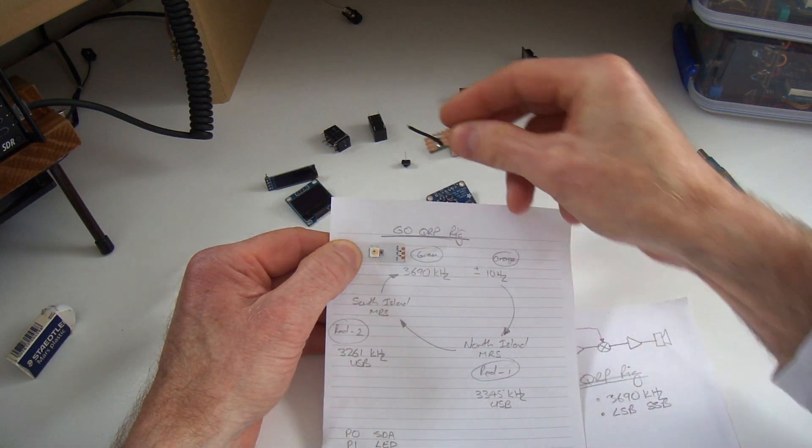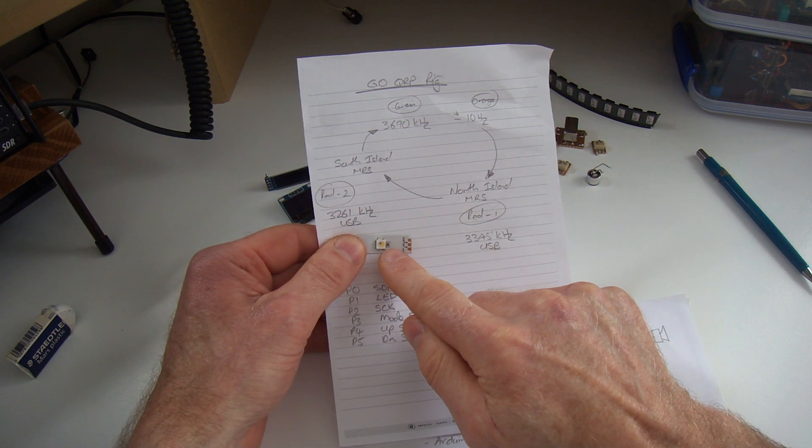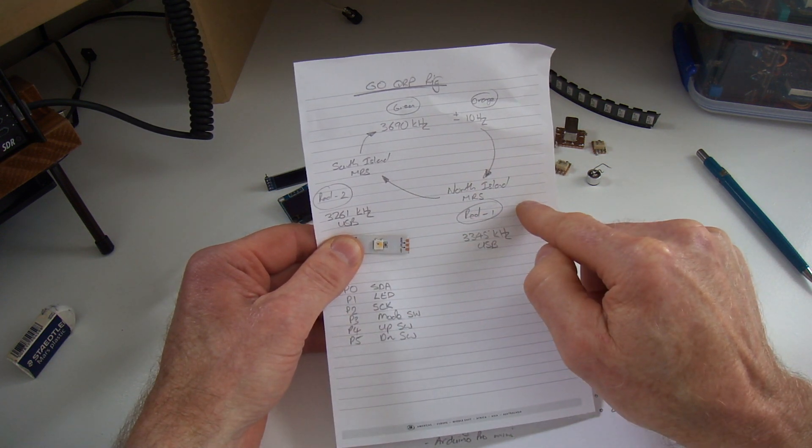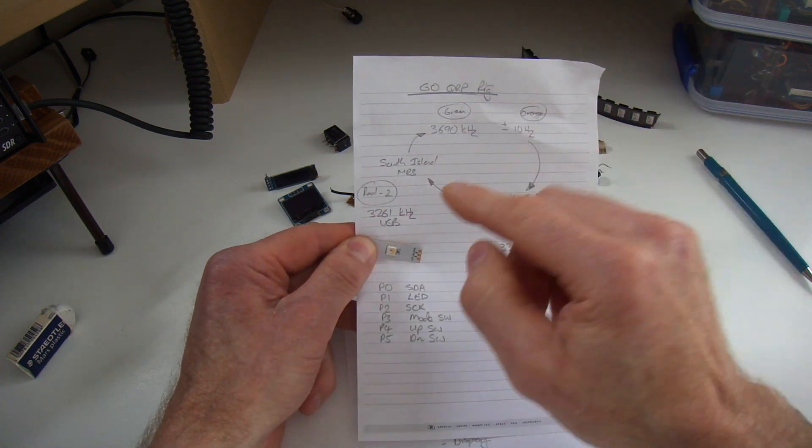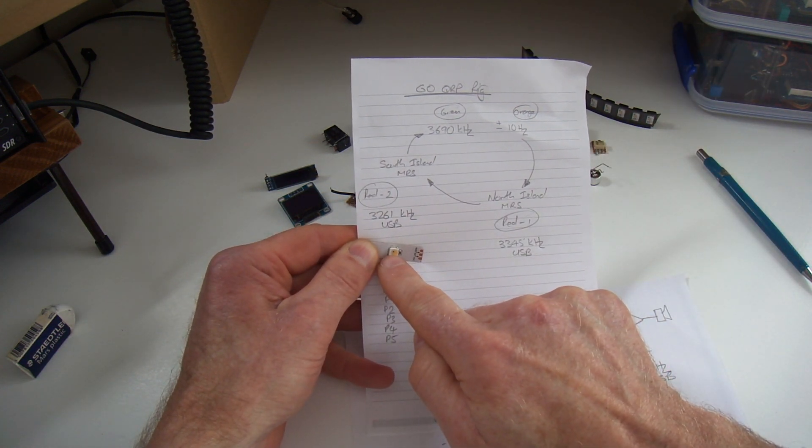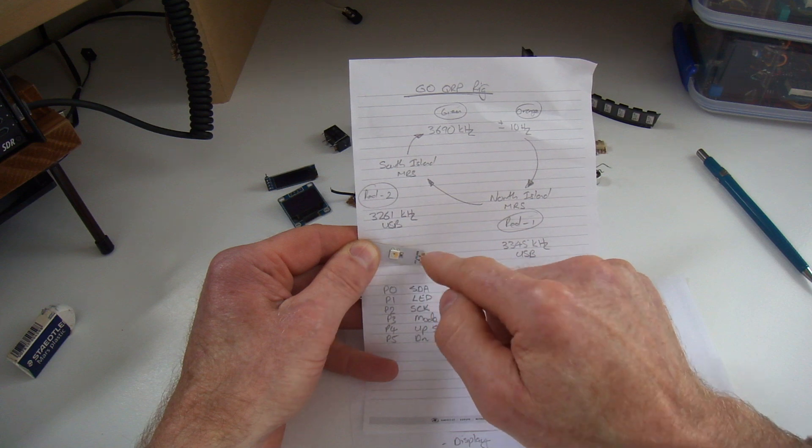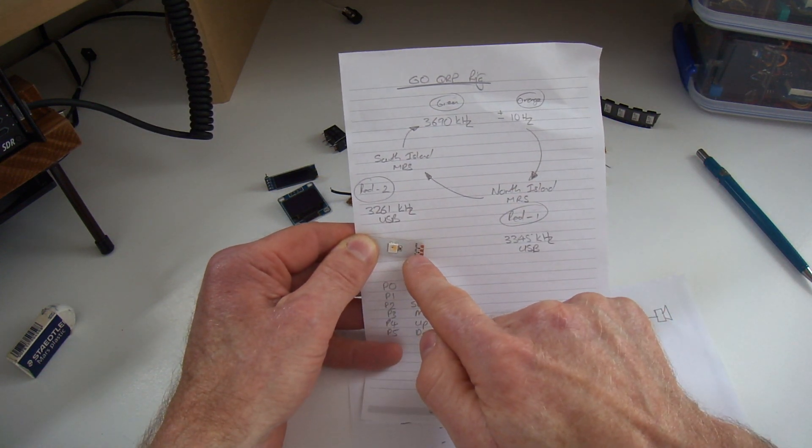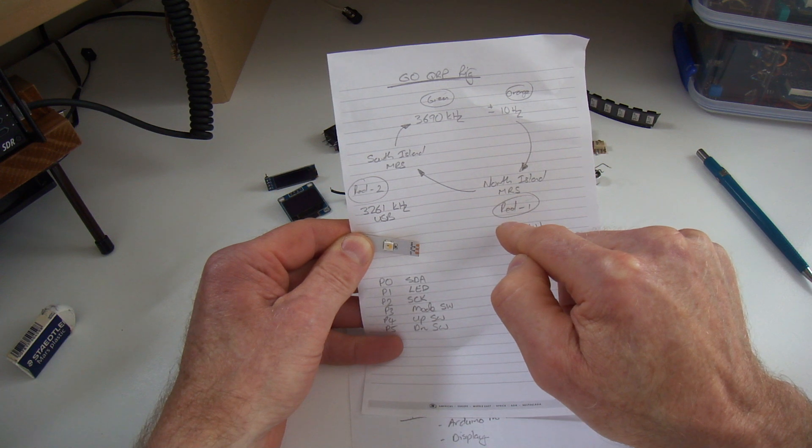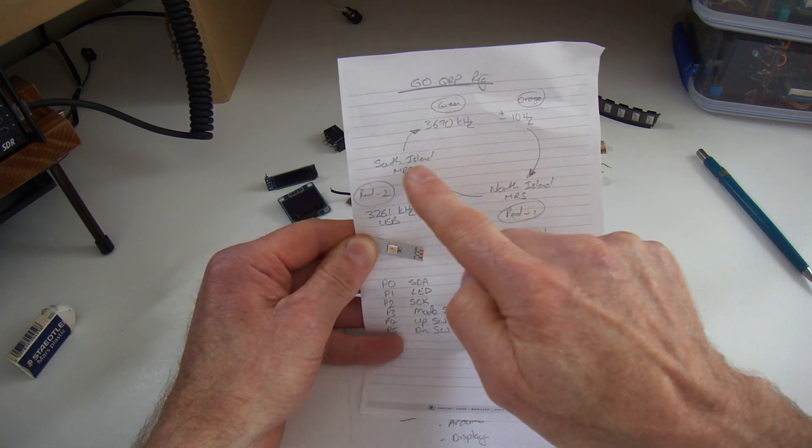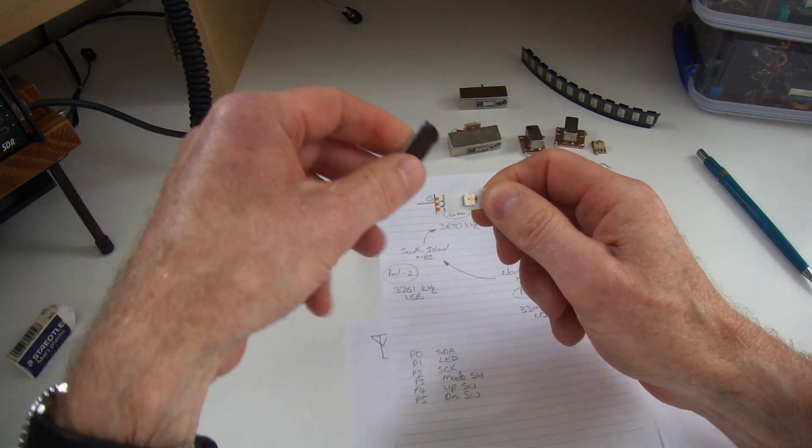As soon as I hit the mode switch and move around, for example to the North Island, I was thinking maybe going to red, and maybe either blink red or just stay solid red to indicate North Island. Another mode switch transition takes us to the South Island MRS, where I would have, again, still red to indicate that I'm on the MRS frequencies, but maybe two blinks of some sort. Either I stay solid and do one or two blinks, or it's off then two red blinks. I'll sort that out in due course. It's only software. But there'll be two red blinking patterns to indicate that I'm not on 369.0 and I'm on one of the two MRS frequencies.